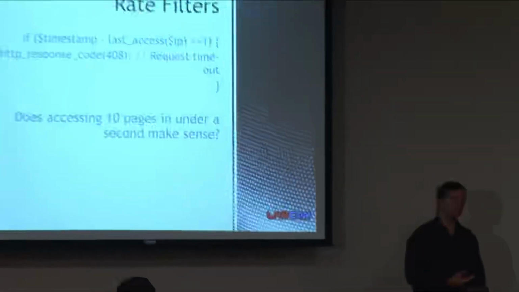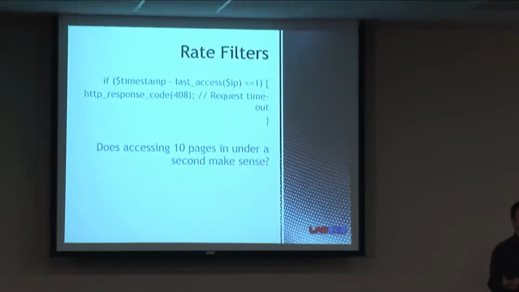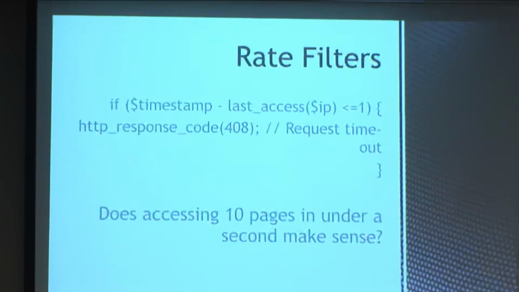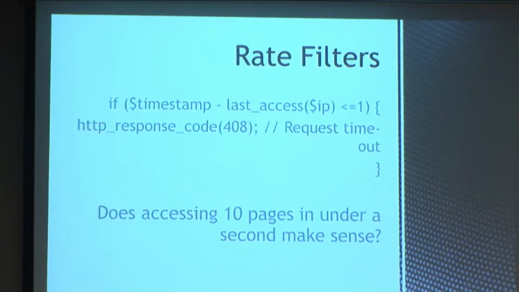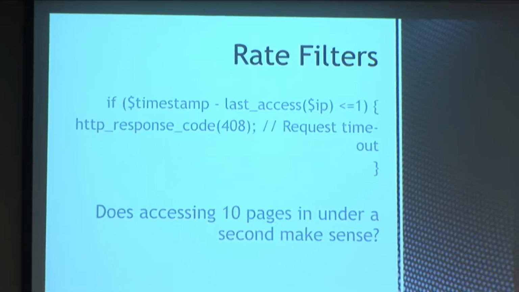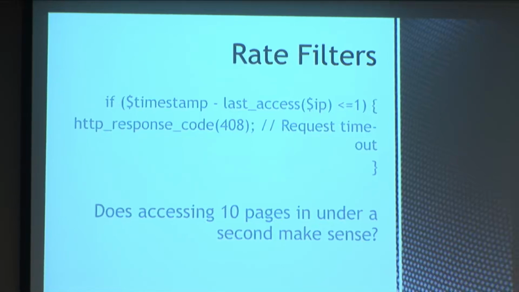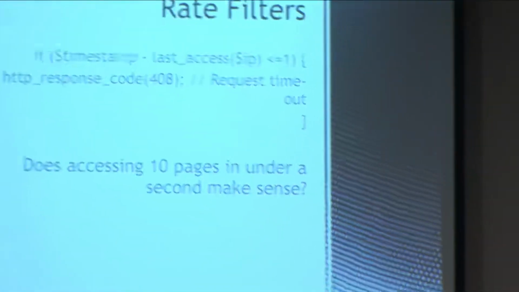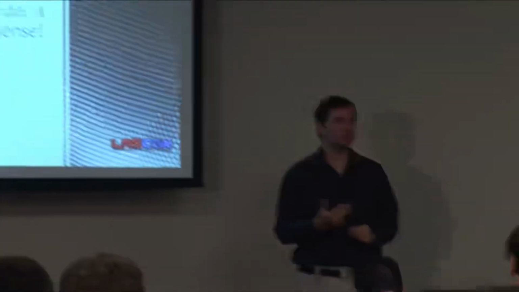Another thing that's useful to implement in your application itself are rate limiters. A human being is not going to be quickly browsing through your website, accessing 10 pages in under a second. That's not a real user. That's either Google or Bing, which are okay. We don't want to block these guys. Probably. I mean, if they're browsing the inside components of your web application, maybe they shouldn't be there. Maybe you do want to block it.